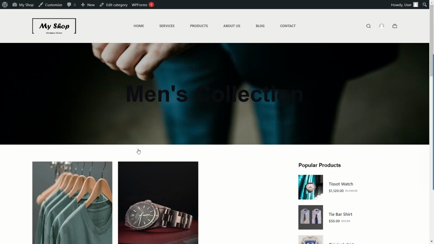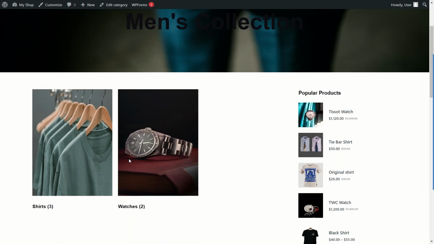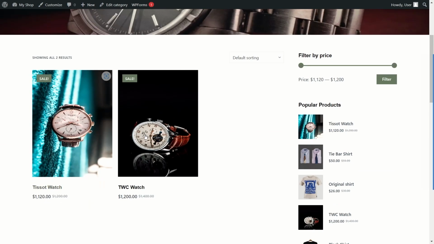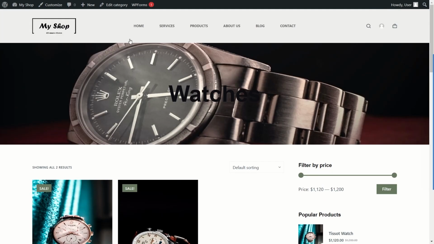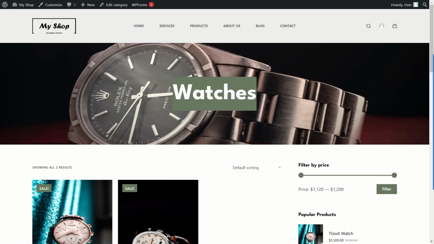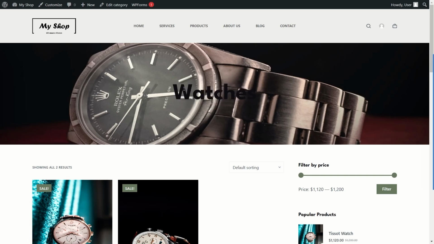Now everything is looking very nice. Now if we click on watches, it shows us all the watches. So I think our design is coming along really great. But we are having a problem here. You can see our text color here. It's dark, and so is our background. Now people might have difficulty reading this text. Okay, so let's try to solve this issue.